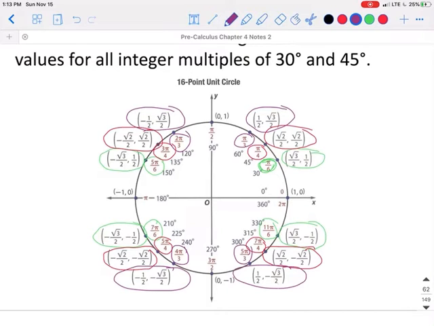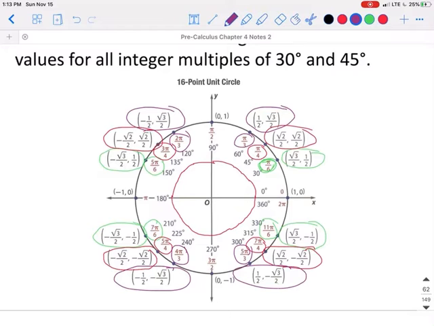Now, to help you figure out your angles, because you are going to have to memorize these, the first one you add 30, add 15, add 15, add 30. Add 30, add 15, add 15, add 30, and again, add 30, add 15, add 15, and then add 30 to get back to 360. On your radian measures, the first quadrant is going to be pi over 6, pi over 4, pi over 3, and then pi over 2.